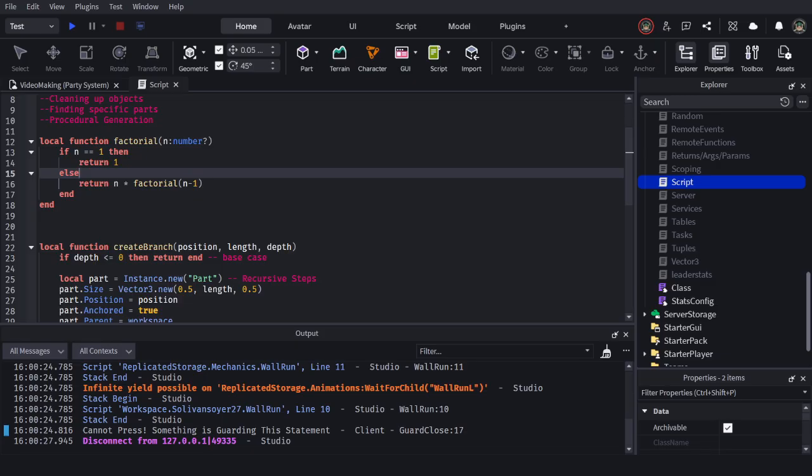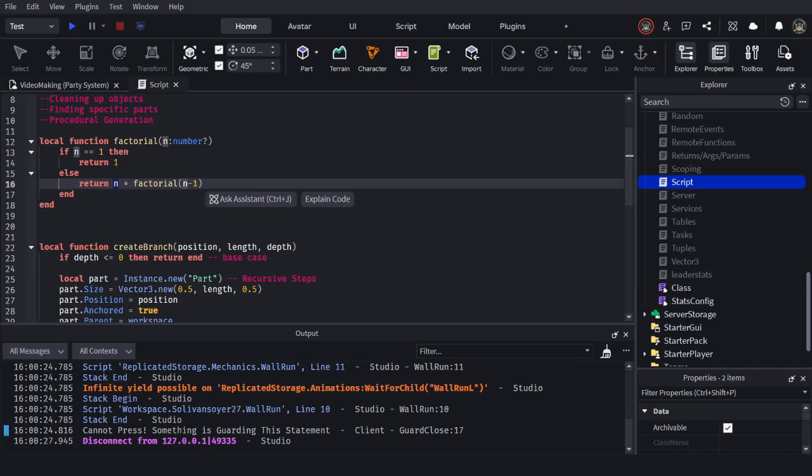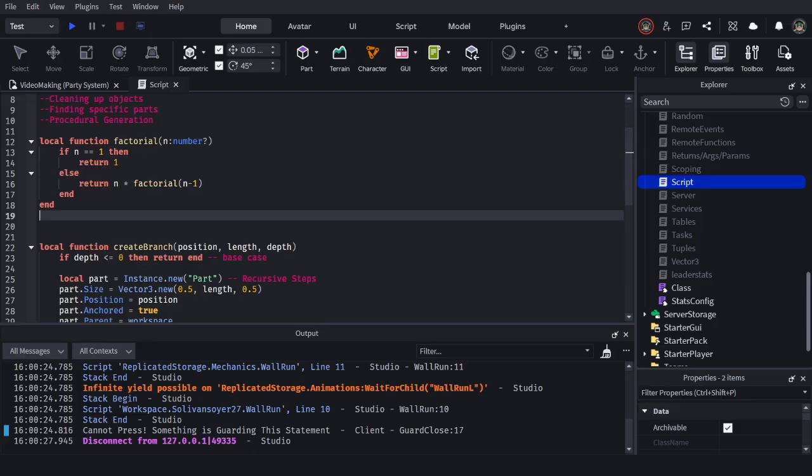And this only works because we actually return some sort of number. Because remember, if we return in a function, then the function is able to be used as a variable, and it stores the value of that in memory. So we're actually able to use the number of the previous call and multiply the given number by the previous number, which is subtracted by 1. It's going to keep getting smaller and smaller.